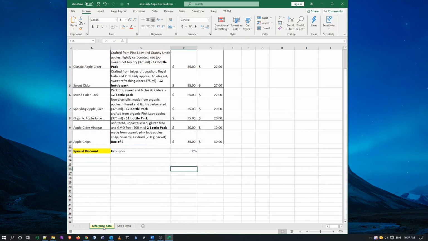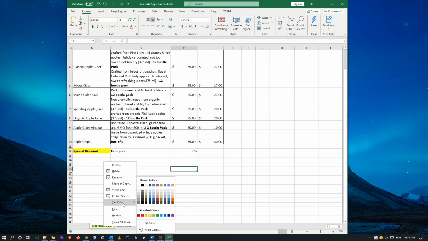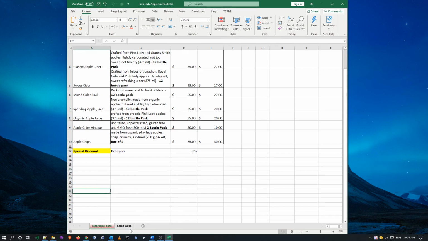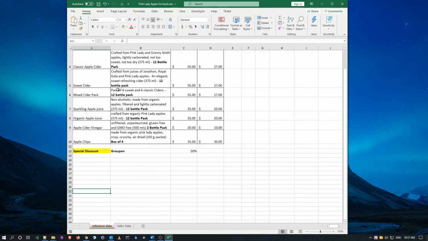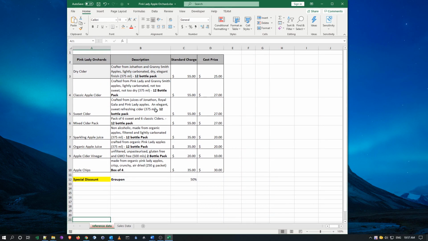Here, I'll go back and change this tab colour to red for my reference data, which means people will see that the red tab is data referenced within other tabs or worksheets. So please be warned, don't stuff around with them too much.